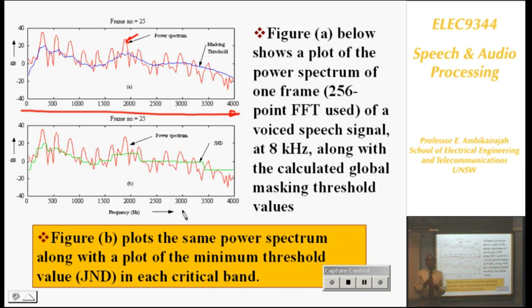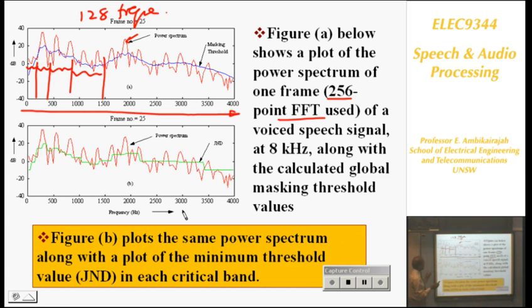But if you've got 512 frequency points, you can't calculate a masking threshold for each value, because each band has a critical band. For example, I used a 256 point FFT, so I would have 128 frequency points. I now have to go and group them. I say, right, that belongs to critical band 1, that belongs to critical band 2, that belongs to critical band 3, that belongs to critical band 4, and so on.